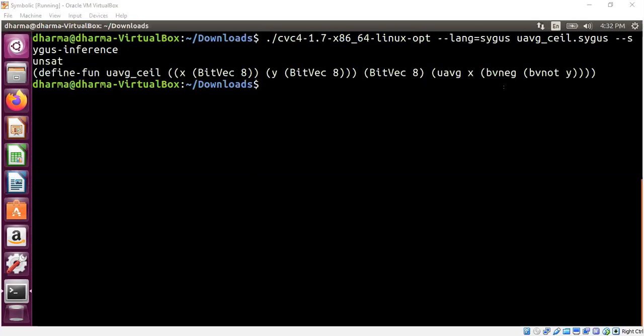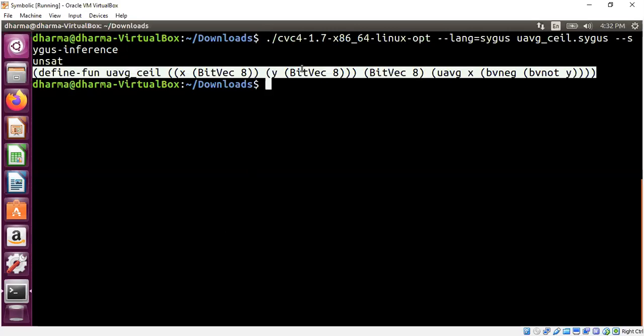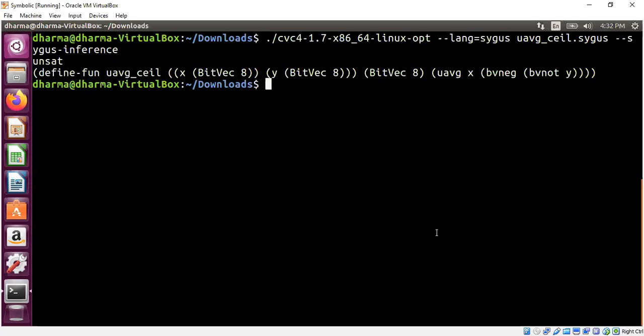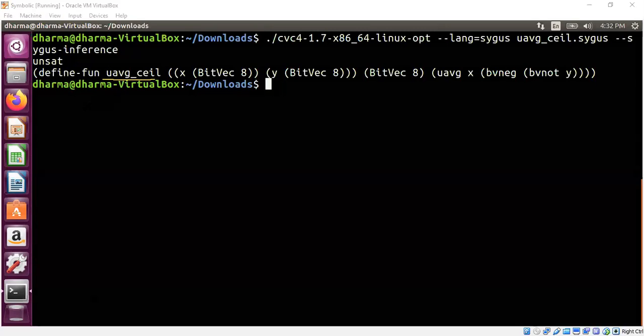Yes, as you have seen, the program has synthesized this version. This is basically the definition of average. Let me write it. If we call this the function f, this is the function f, which is computing the average of two numbers without causing overflow and rounding up to the higher value. What is the program that we synthesized? We synthesized this program.